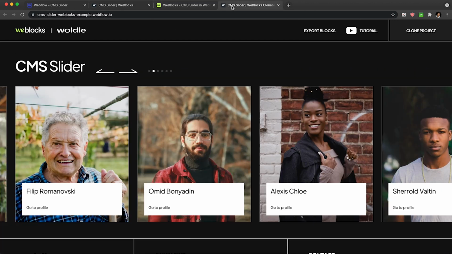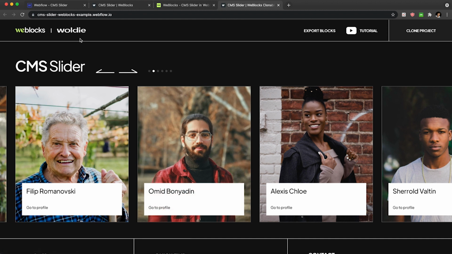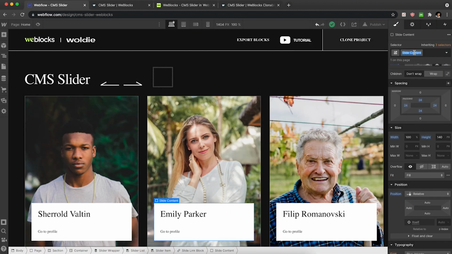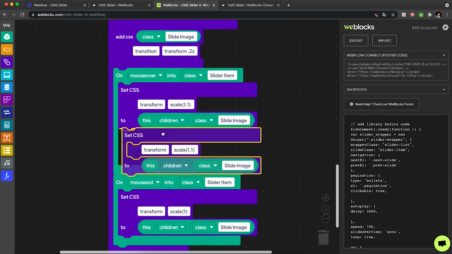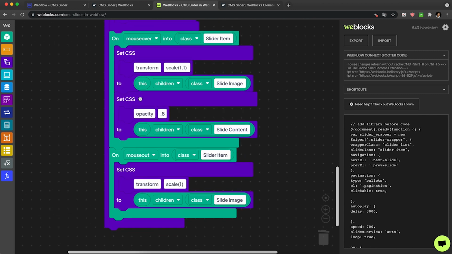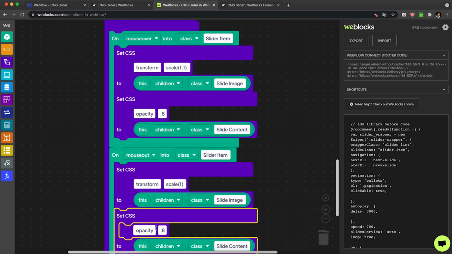In this example, we had also a transition for this block, so let's make it. Let's add an opacity for slide content. So first thing, I will add set CSS opacity 0.8 to the slide content, which is child of this slide item, and exactly the same for mouse out, opacity 1.